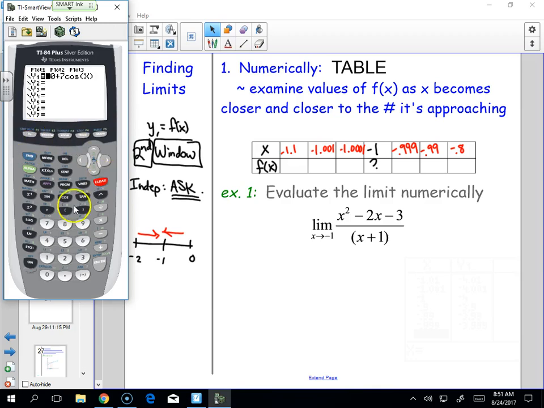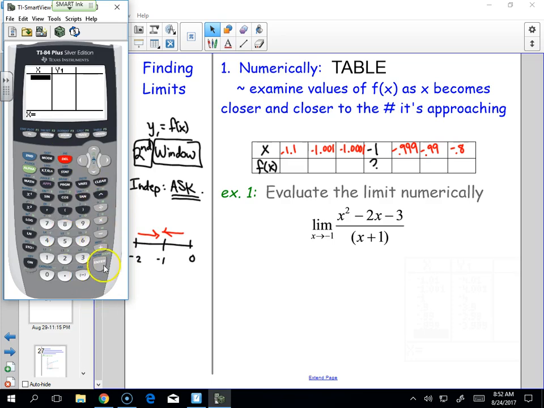In my y equals, I am putting my function. Super nifty, alpha y equals makes a pretty fraction so we don't mess things up. We have x squared minus 2x minus 3 all over x plus 1. As long as you have it in a fraction, it understands your denominator just fine. I said after you put it in y1, the function, go to second window, independent, make it ask, like I have it right here. Go to second graph where the table is located. You can delete out whatever else you have.